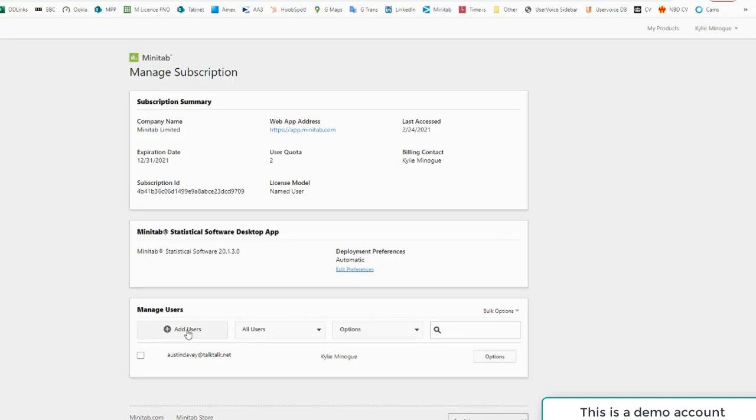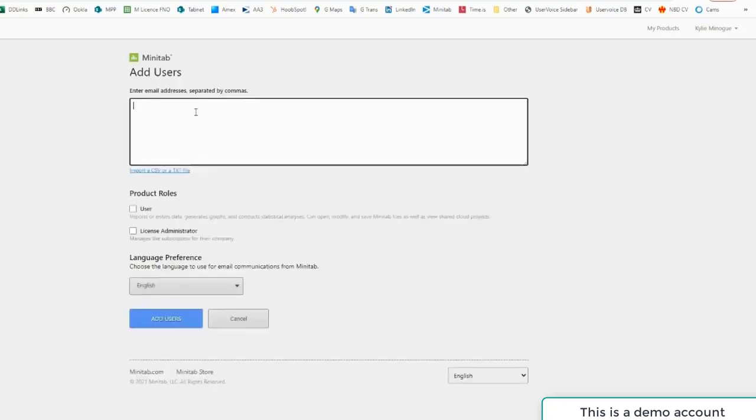I am the licensed administrator and I am also the first user. When I want to add another user to this, I click on add users, and there are options in here to bulk add people if you have got a number of people within your deployment. But I'm just going to do one, and I'm going to add my colleague and give her a role which is going to be user.